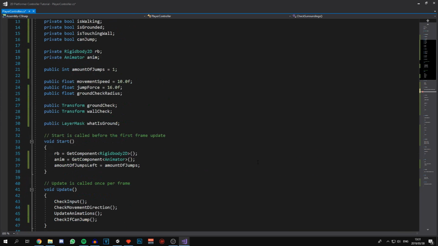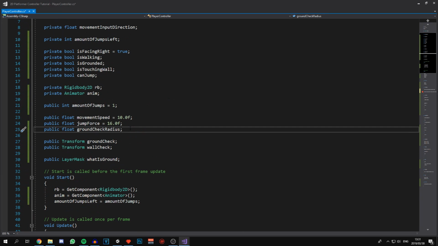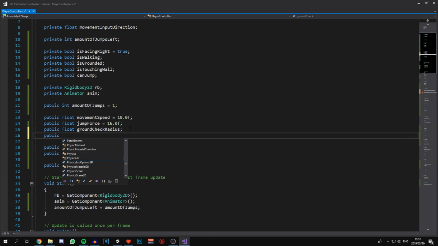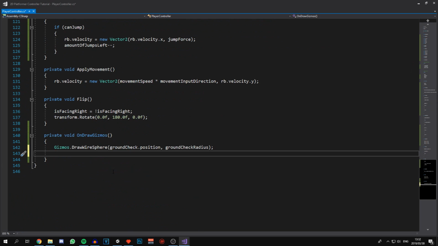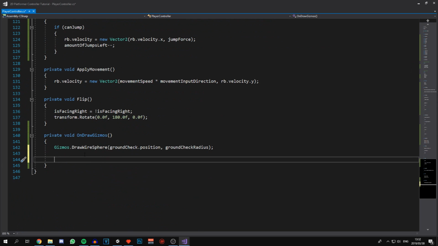So we need to go up and declare this wall check distance, which is going to be a float. So it's going to be public float wall check distance. And now we can draw another gizmo in the scene view so we can see where we're checking for the wall. So we can just come down here and say gizmos dot draw line this time, seeing as it's a raycast, and the position is going to be wall check dot position.